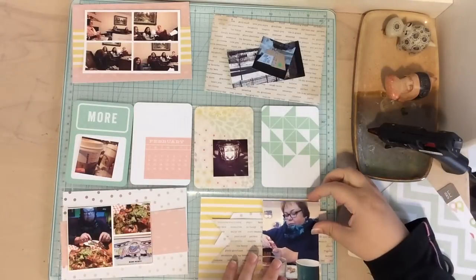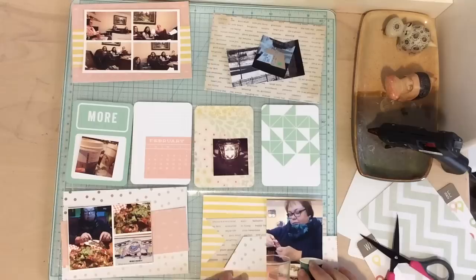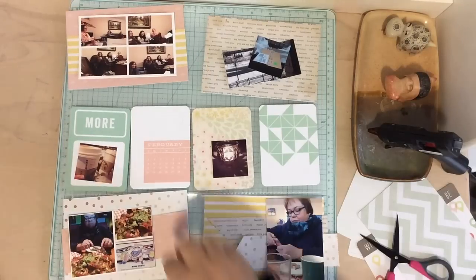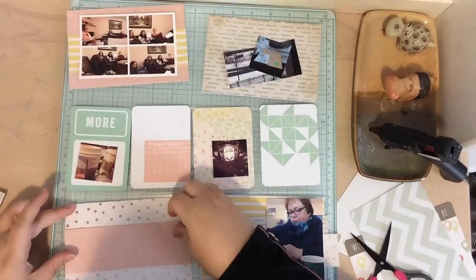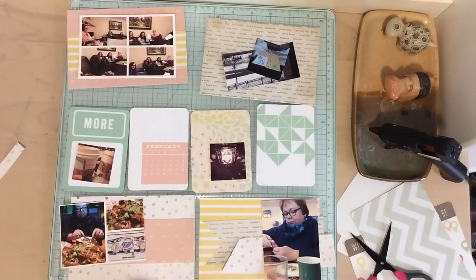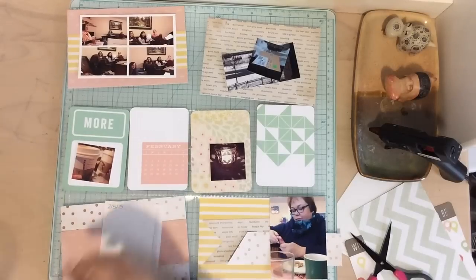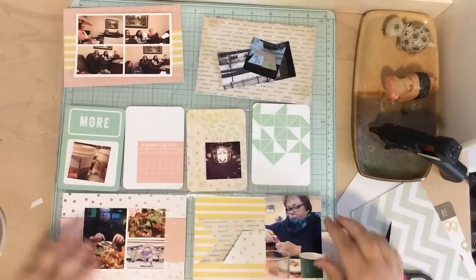And I love that light pink, so I knew that I wanted to go with that light pink color. When I was going through some of the cards that I received this month, there was this really cool geometric minty colored card that's off to the right there, and I wanted to use that. So then I had the pink and the mint, and I just wanted to find other cards from my stash.